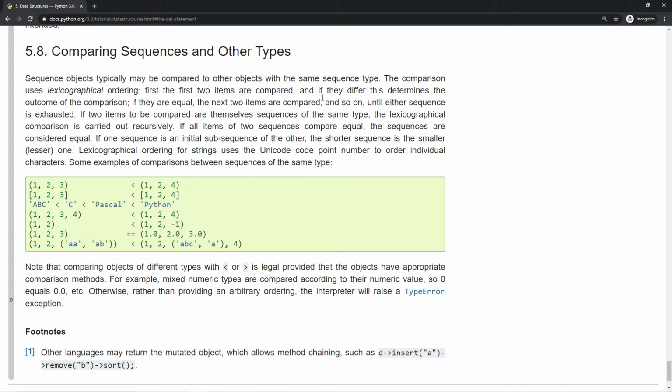The first two items are compared, and if they differ, this determines the outcome of the comparison. If they are equal, the next two items are compared, and so on until either sequence is exhausted. If the two items to be compared are themselves sequences of the same type, the lexicographical comparison is carried out recursively.